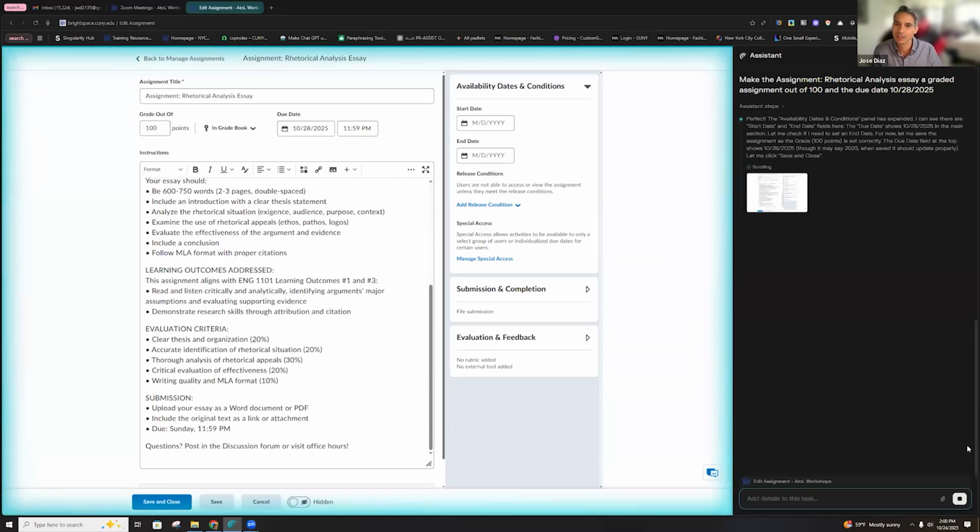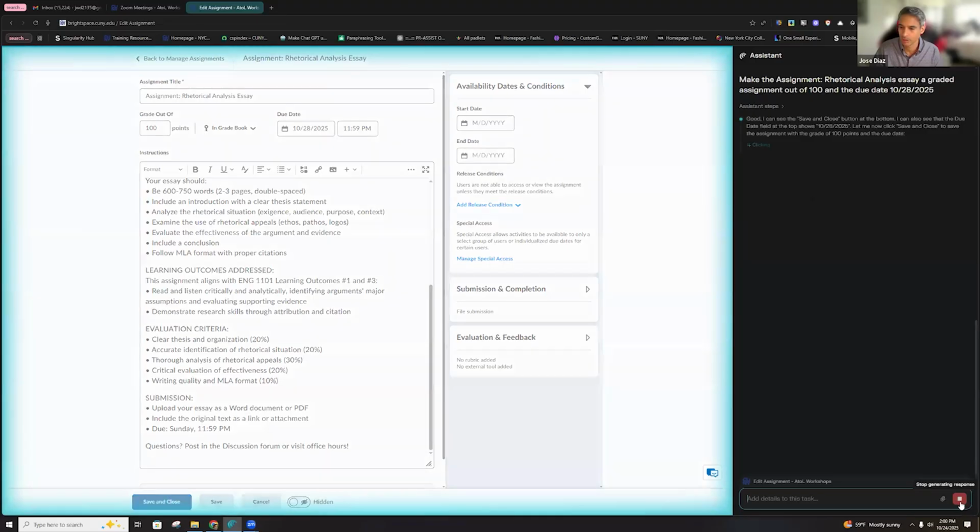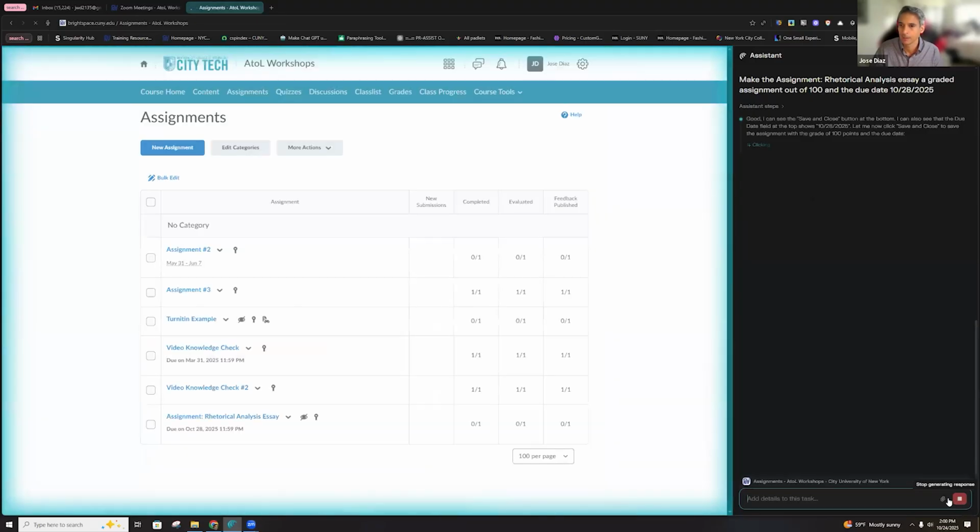But in this case, I'm monitoring very closely what it is doing, and I can always hit the stop button over here. There's a square at the bottom right corner. I lost track of what it was doing, but now it looks like it's going into my assignment. It's trying to do something. I don't know what it's doing. But if I see that something is going on and I want to pull the plug, I can always just hit the stop button over here and it will stop.